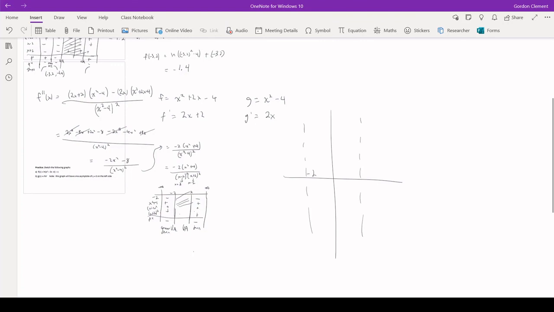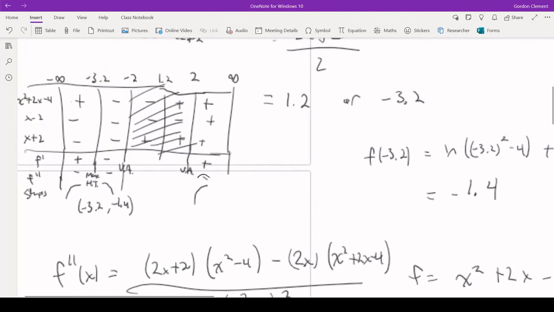So there's my two vertical asymptotes at -2 and 2, -3.2 and -1.4, so somewhere over here. That's my maximum point. And we don't have much going on. We've got this shape up to that max, flattened there, that shape down from that max. So something like that into that vertical asymptote. And then after the vertical asymptote, we have this shape here.